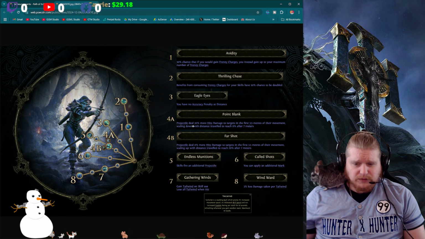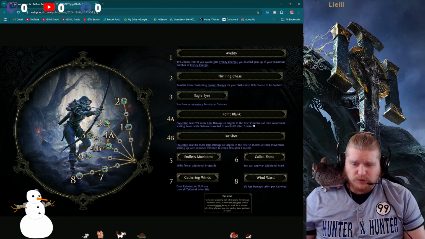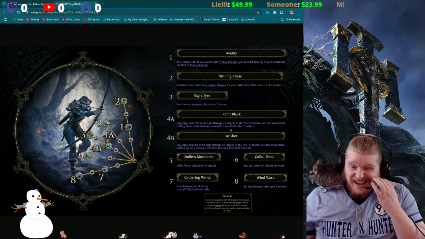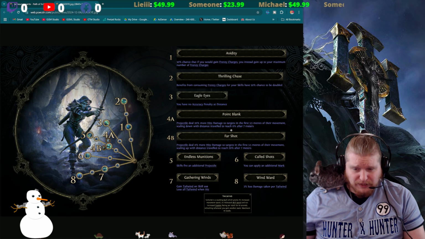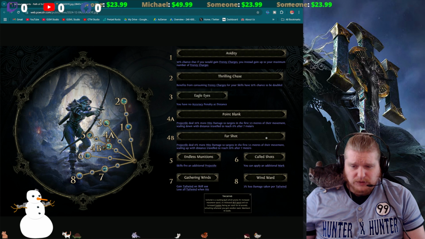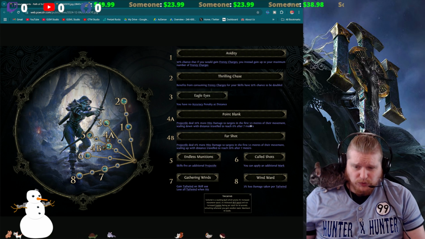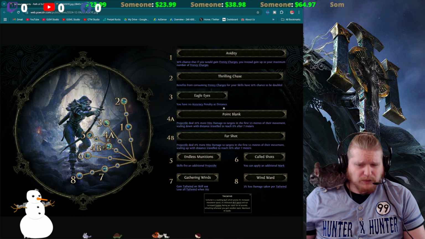Point Blank: projectiles deal 20% more hit damage to targets in the first 3.5 meters of their movement, scaling down with distance traveled to reach 0% after 7 meters. Why does it say hits damage? It's such an awkward way of saying it. Interesting. So in other words, point blank would probably give that away. It means the closer they are to you, the more damage you do, and the further away they are, the less damage you do, I would guess.